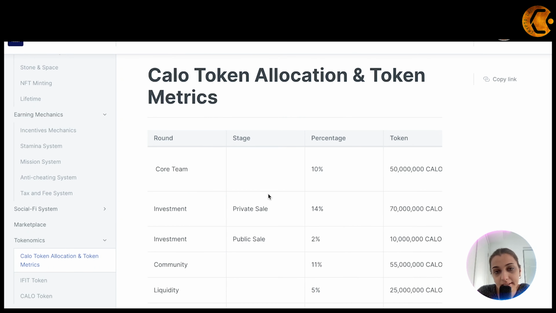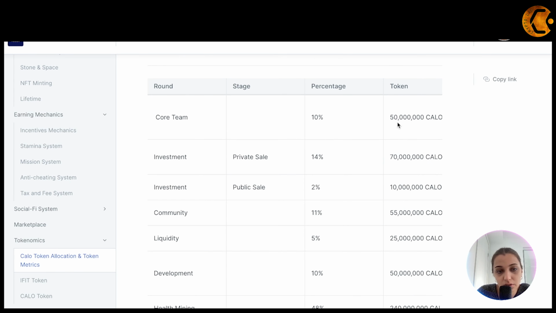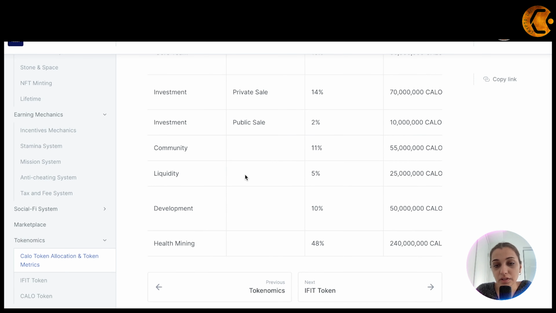Over here you can see the token allocation and tokenomics. 10% of the token will be kept for the core team, 14% for private sale investment purposes, 2% for investment purposes as well, but this will be for public sale, 11% will be kept for community, 5% for liquidity, 10% for development, and 48% for health mining.